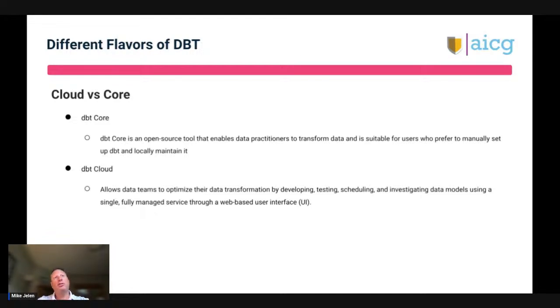Because if you're to look at just one single factor of DBT core versus DBT cloud, and you try to put a price tag on it, well, you'd say, DBT core from a subscription cost perspective is very low. And DBT cloud from a cost subscription perspective is very high. Well, that's misleading if that is your default and single way to look at trying to differentiate between core and cloud.